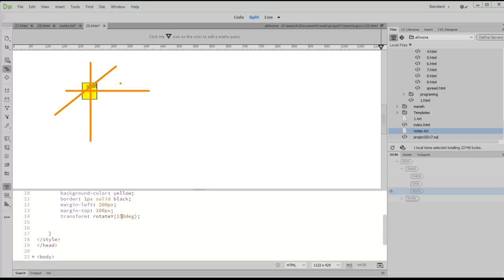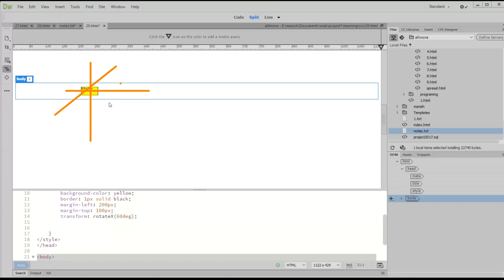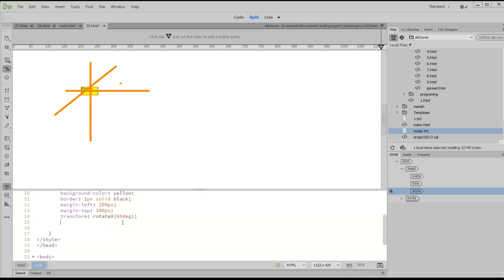So try to experiment with this. You will understand how it is rotating. If I do x-axis, it is similar. At 90 degrees, it will be hidden behind the x-axis. At 60 degrees, it's trying to turn on the front side. Try to do this experiment and see how each one is rotating.